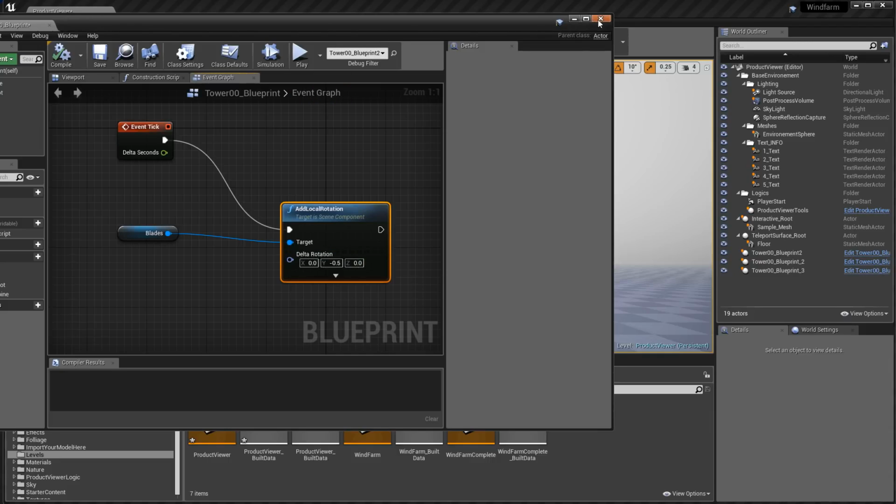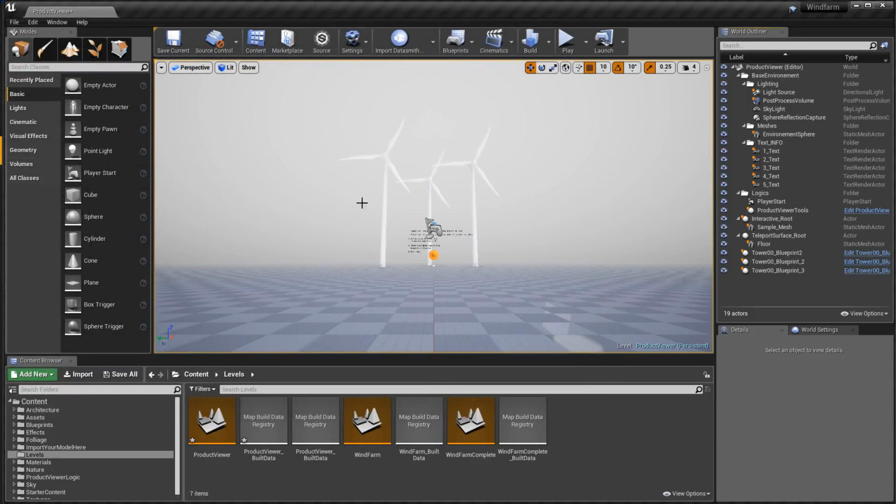So I created three of those, and some would argue that you certainly could do that all in one blueprint and have variables that would adjust those. That would be great, but what I wanted for this particular scenario was the ability to adjust individually as I built the farm so that it would look very natural. So I didn't want a lot of them all similar in the same space. So that's how you go ahead and create a blueprint, and we're going to get into much more depth when it comes to blueprints in other webinar series in the future.